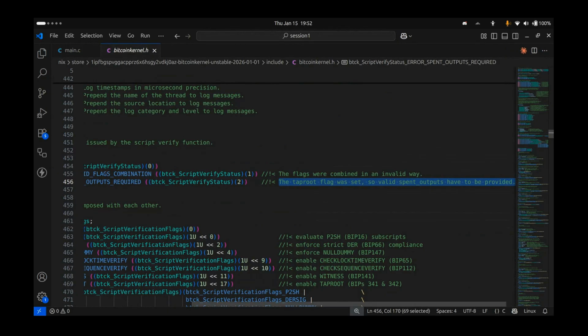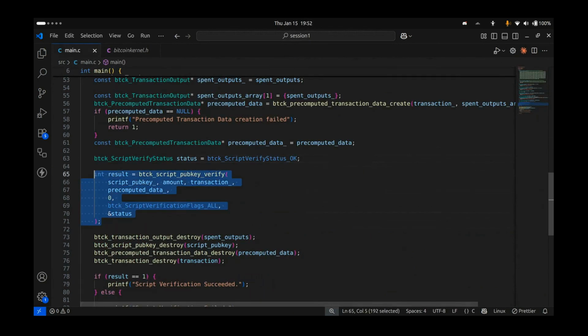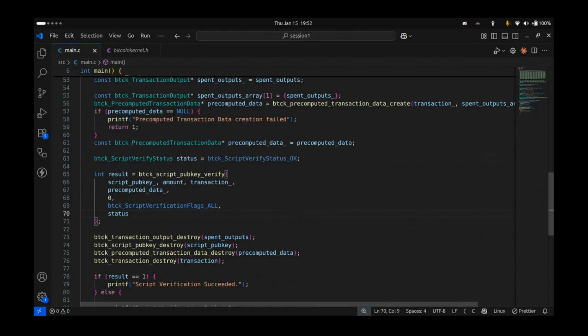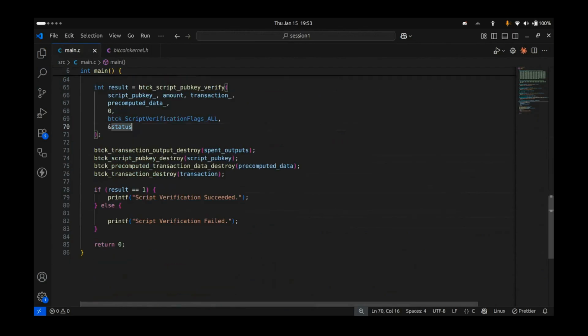So we could get the error value through the status. If we don't pass it here by reference, then the status never changes, never updates to why it failed or why it succeeded. For that case, we need to pass the reference.